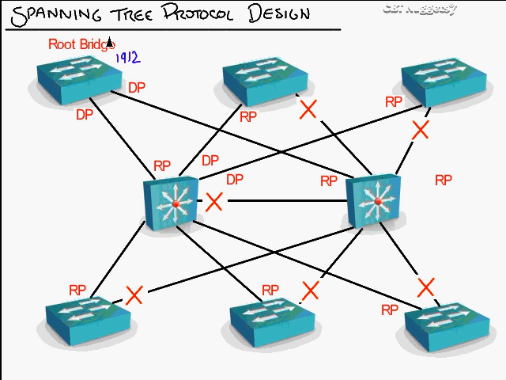And it's going to do that by looking at the links that are connected. Now let's say the 1912 has two 100 megabit per second links. So these are our two 100 megabit per second uplinks that are going to our multi-layer switch. They're going to calculate these as the root ports. They're going to say these are our most efficient way to get there, and that's what every switch is going to do. Every switch is going to have a single root port, which is the port that it's going to use to transmit to the root bridge. The root bridge will have all its ports considered as designated ports. That's part of its job description, is it will never have any ports blocked.